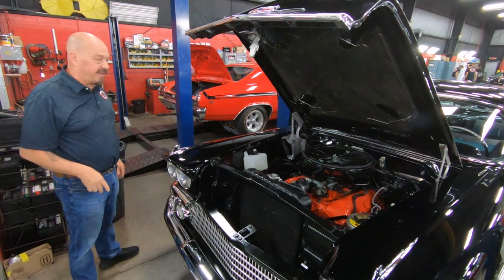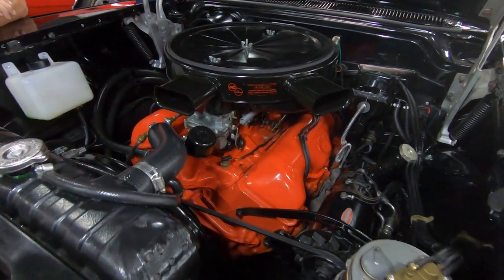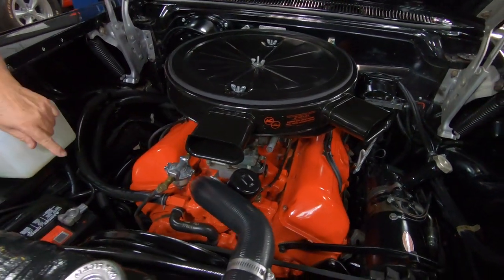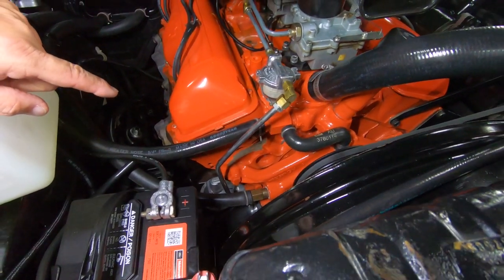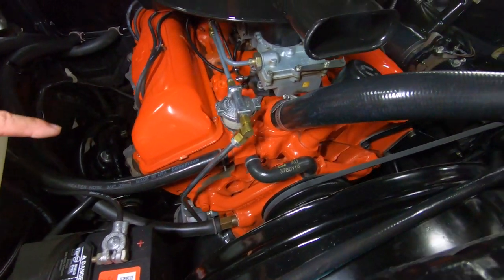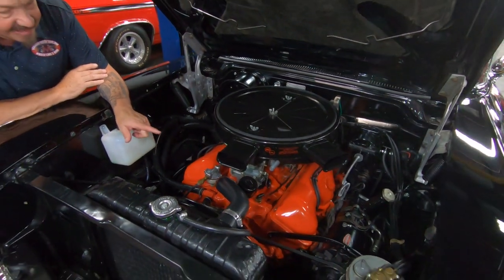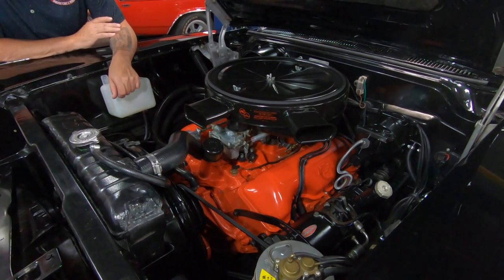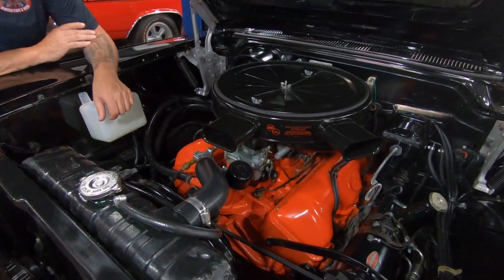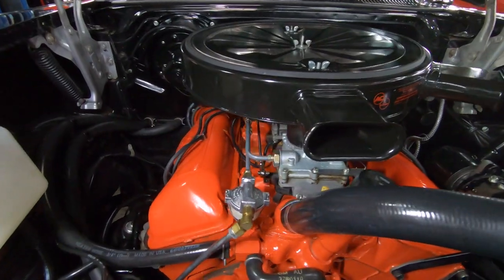All right, under the hood here we've got 348 power — she's looking sweet. The restoration on it is beautiful. Now the block has definitely been decked because you cannot see the numbers, but when we check the date code on the block it is a mid-'58 date code, so it is date-code correct. We can't tell whether it was born with the tri-power setup, but the tri-power setup's working good and looking good. The carbs are all cleaned up and restored, all the fuel lines have been cleaned up and done looking good, exhaust manifolds all cleaned up looking good.